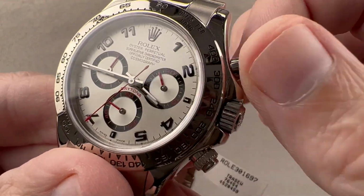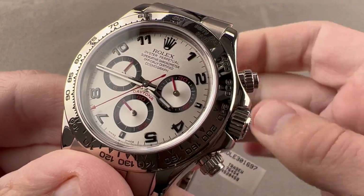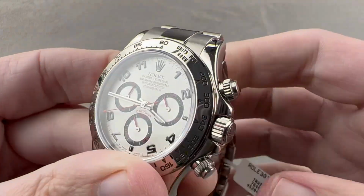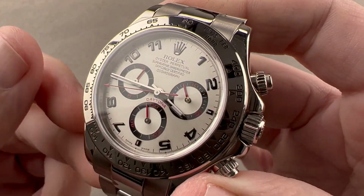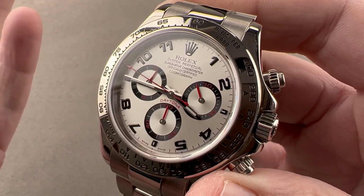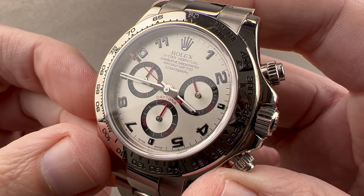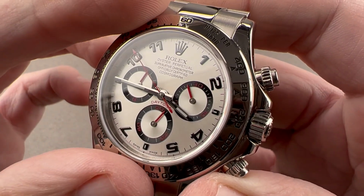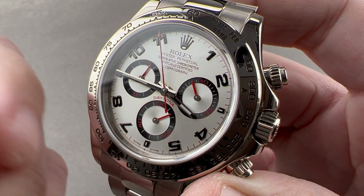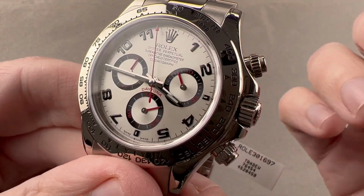The timepiece uses a Rolex caliber 4130 movement inside a case that is 100 meters water resistant. You can see the case back right here. Caliber 4130 debuted in 2000 as a replacement for the Zenith El Primero-based caliber 4030. So this all Rolex movement is bidirectional automatic winding with a winding rotor bearing rather than the older jeweled staff system used by other Rolex calibers. It has a 72-hour power reserve, hacking seconds.